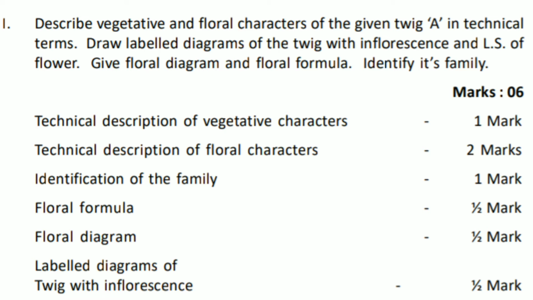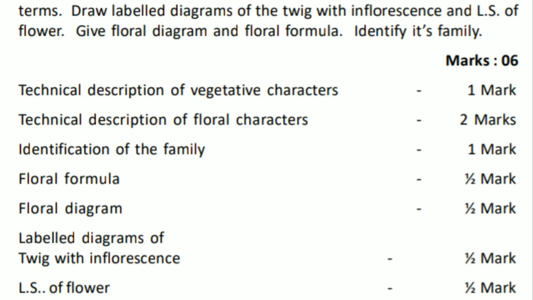Next, for describing the floral formula, you will get half mark. Then you have to draw the relevant floral diagram, that may be Solanaceae or Liliaceae. For that floral diagram, half mark. Next, a labeled diagram of the twig with inflorescence, half mark. You have to draw a small twig diagram with inflorescence. For that, half mark. Next, LS of the flower, the longitudinal section of the flower, and you have to label the parts of the flower. That is half mark.